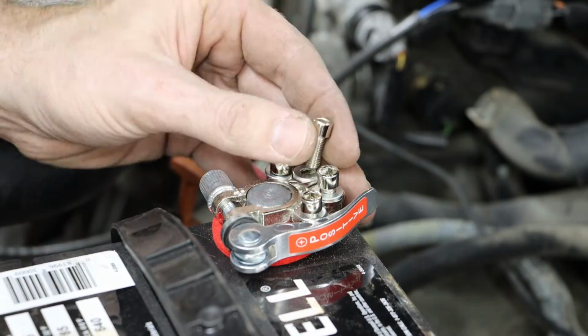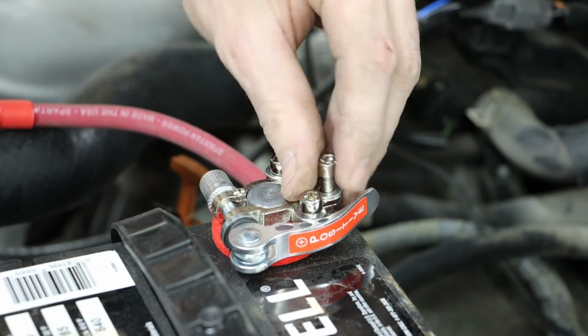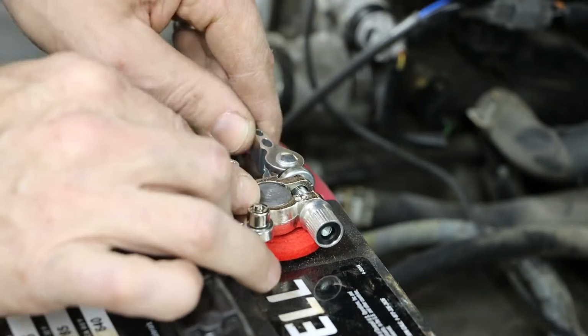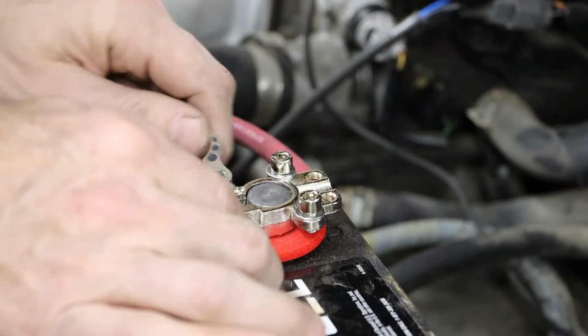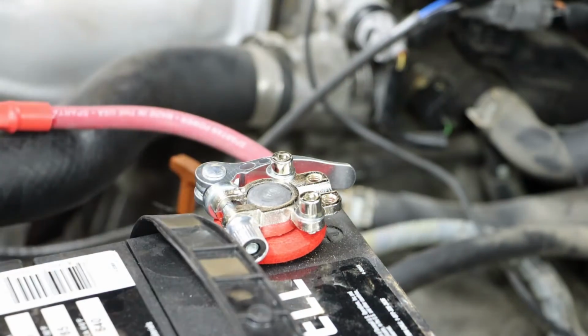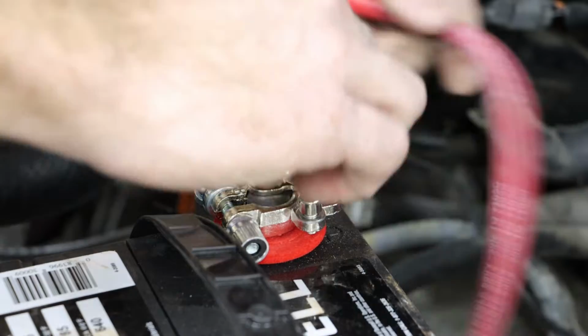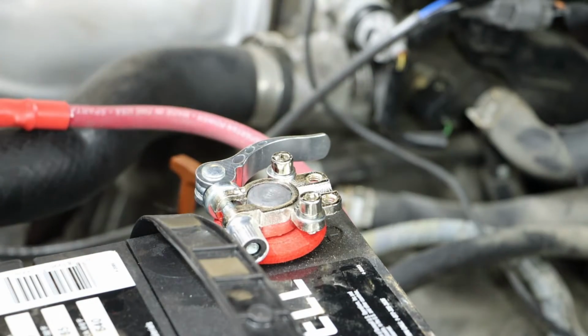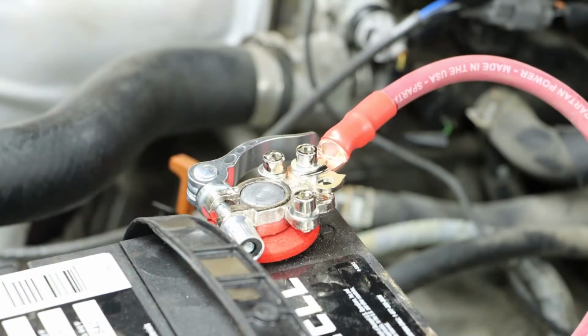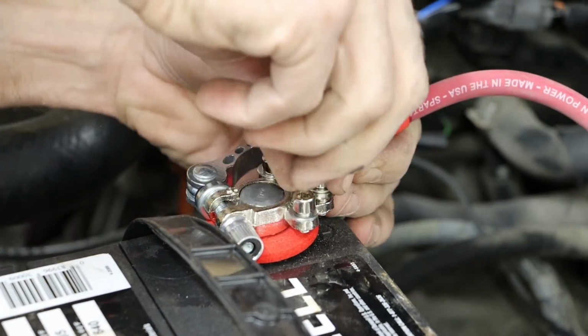At this point, I'm not fully sure what the best fit is going to be, so I'm going to try a couple different configurations to get me about where I want to go before reinstalling all of the air filter housing assembly and air intake and anything else that could potentially interfere with the running of these cables.